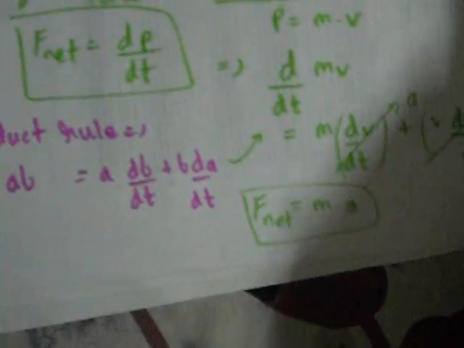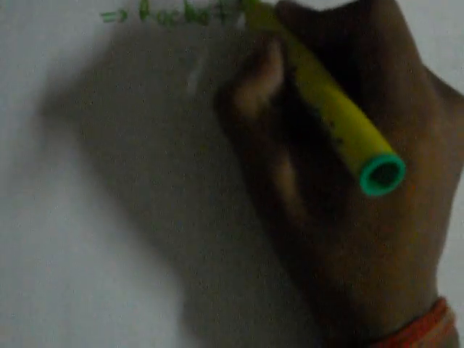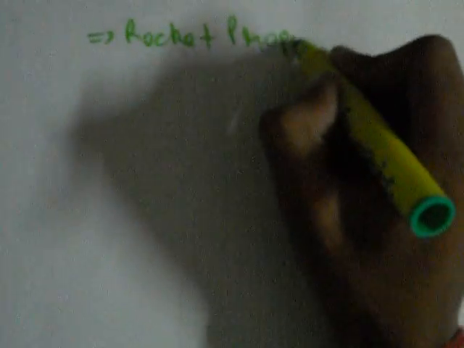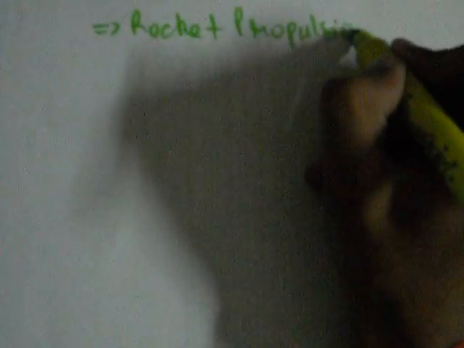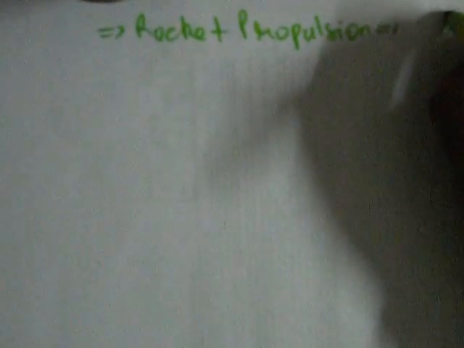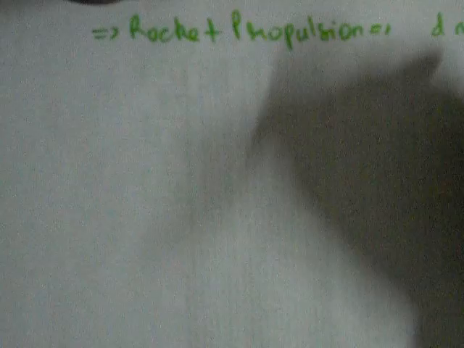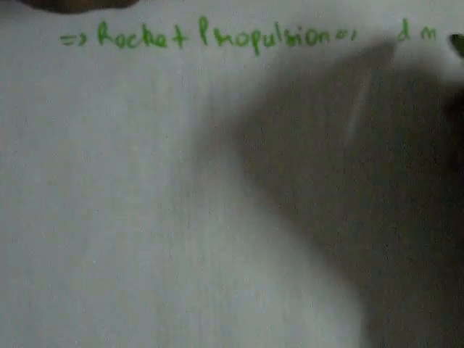But there are some cases also in which the mass is not constant. One such case is the rocket propulsion. In rocket propulsion, as the rocket is going up, the fuel inside the rocket, that is, the hydrogen and oxygen fuel, is constantly being used up. So the mass of the rocket also decreases. That is, there is a change in mass. So while solving the rocket propulsion problems, we have to consider dm by dt also.